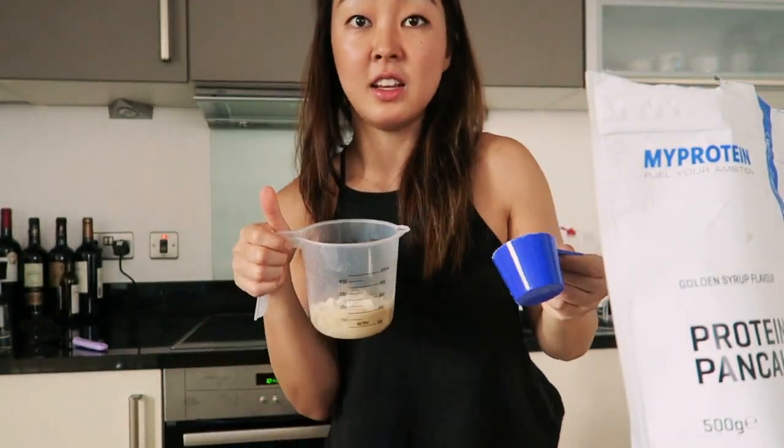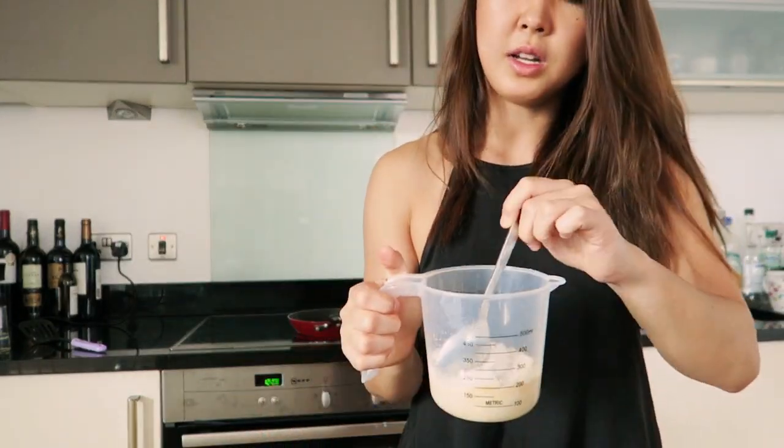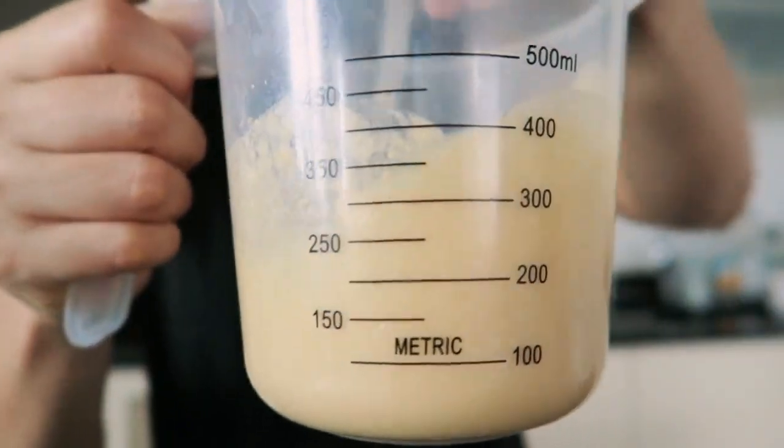I just put that in here — just pop it in there so you have less washing to do. Probably speaking, for every 500 gram pouch you have, you can probably serve about 10 breakfasts, and you can make about three pancakes for each one, just depending on how you want them. All you do is just have it popped in there, get a spoon while your pan is heating. You can see it's getting a thicker consistency — now we're gonna pour it into the pan.